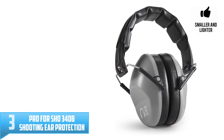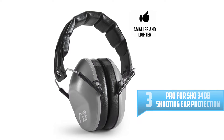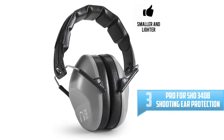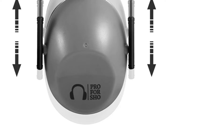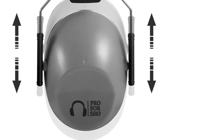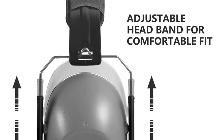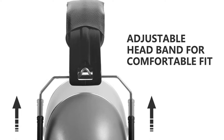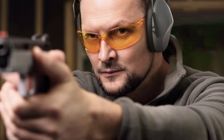Number 3: Pro For Show 34 Decibels Shooting Ear Protection. These are standard size ear protections available in an assortment of colors for buyers to select from. They have the ability to block noise of up to 34 decibels so that your ears remain comfortable, and are available in multiple sizes, meaning you can find the right size for your kid. Made in a solid and lightweight design, you can wear them all day without inconvenience and carry them easily to hunting or gun shooting sessions. The manufacturer has placed a lifetime warranty on these headphones to assure their quality.